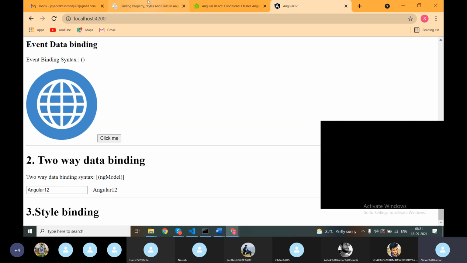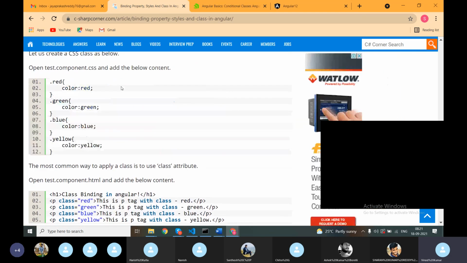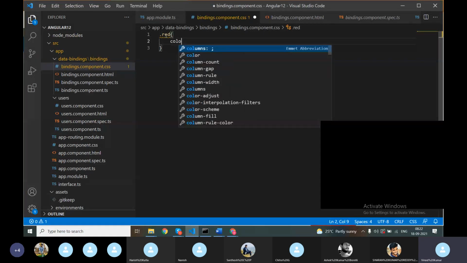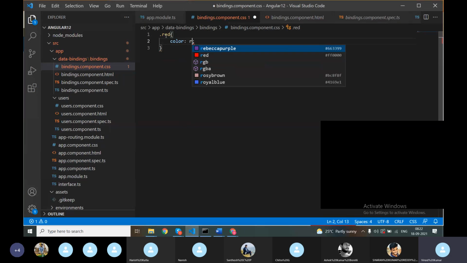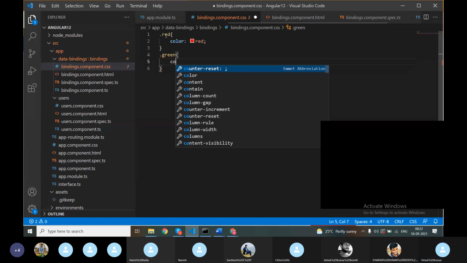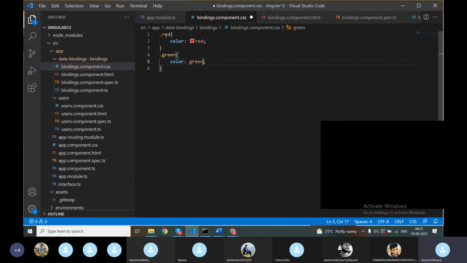One by one we can check it here. See, first, in the CSS we can declare it this way. We have a CSS property, so I will provide dot red, color will be red. Dot green, color green I will provide.